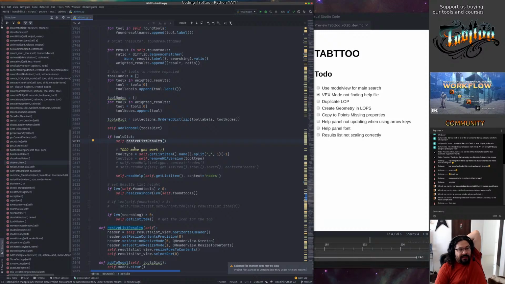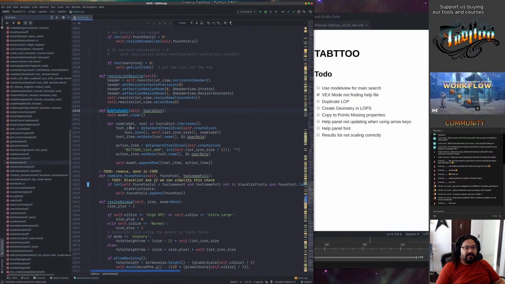Make it work. I don't even know what this is about. Add to model. Let's see. Yeah, I added to a model, so I'm adding to the model.